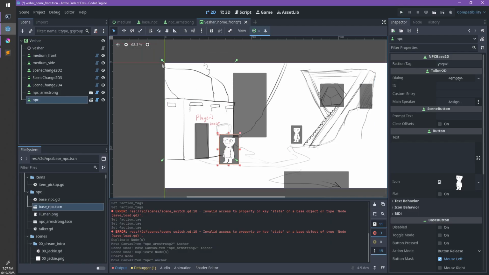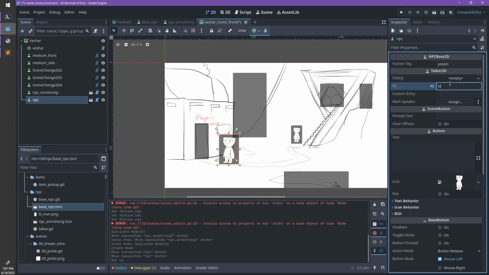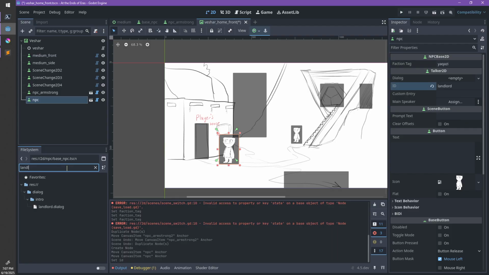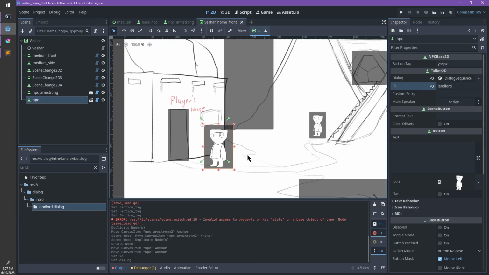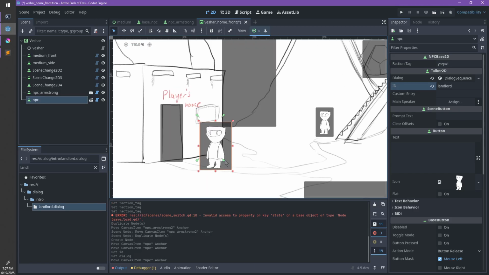This is going to be our little landlord. Or I guess host, but no, well. Oh yeah, clear the offsets.